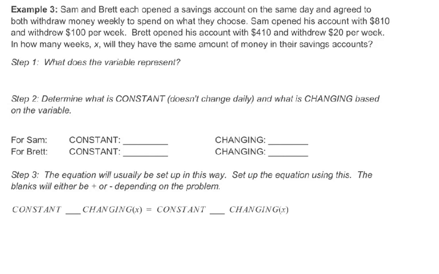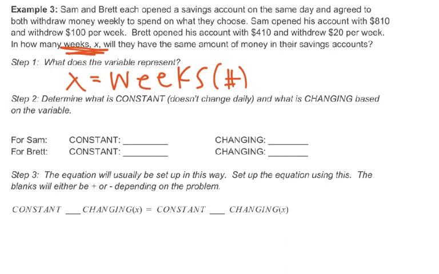Okay, so what does the variable represent? Well, we can see here it's going to represent the number of weeks. So we're going to say X equals weeks. It's the number of weeks. Okay, determine what is constant, which is what we did on example 1, and what is changing based on the variable. All right, so let's start with Sam.